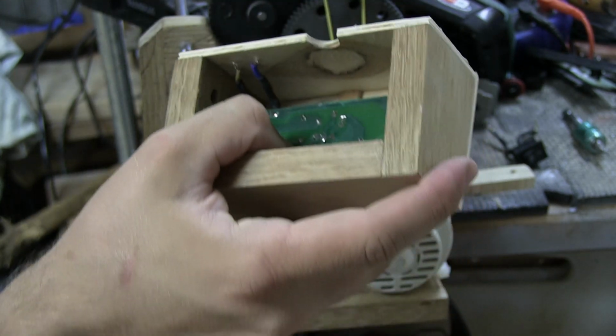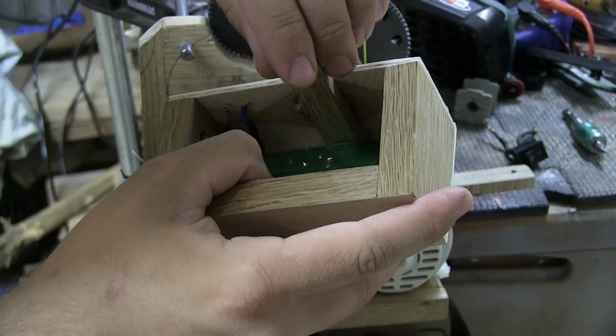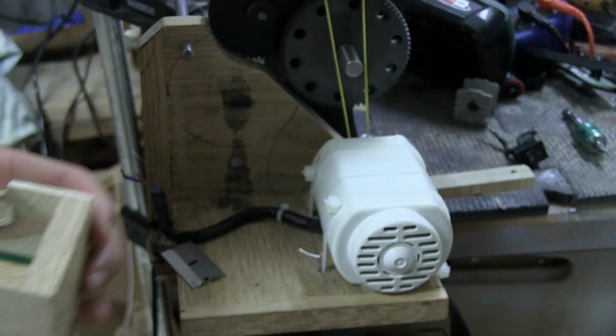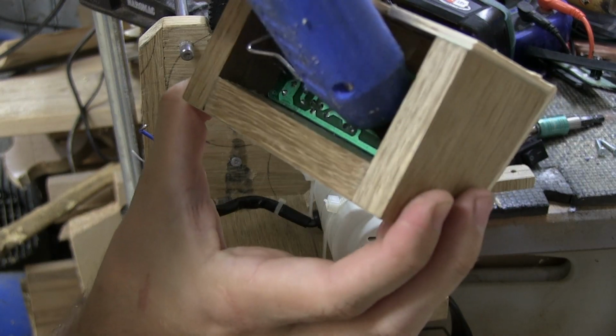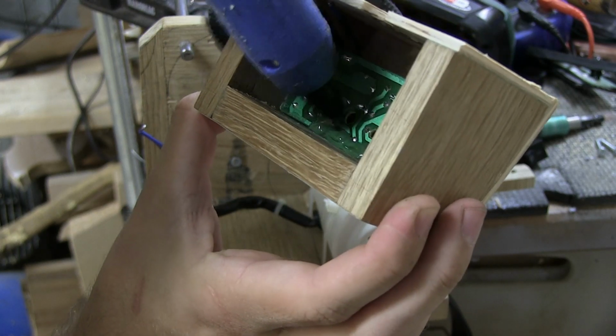I might actually also, just because I can, find something that fits in there so that I can push it up like that, but I'll only be able to do that in one corner. So see you in a bit. Time for some hot glue, just to make sure that everything stays where I want it.